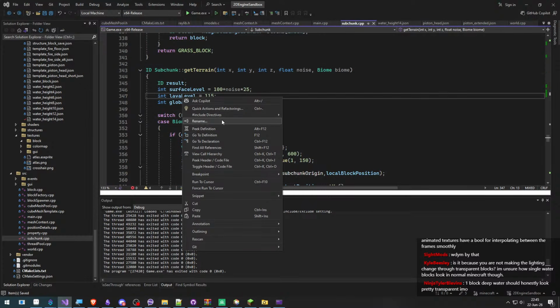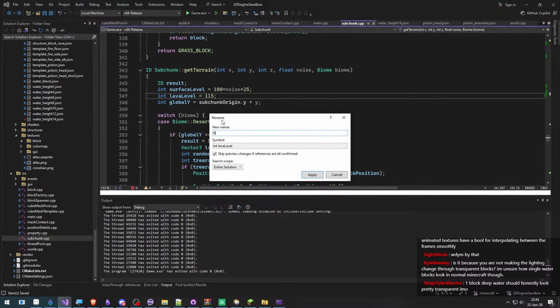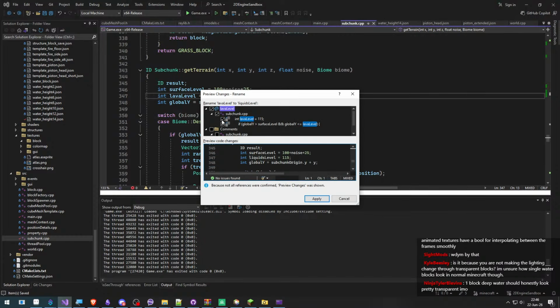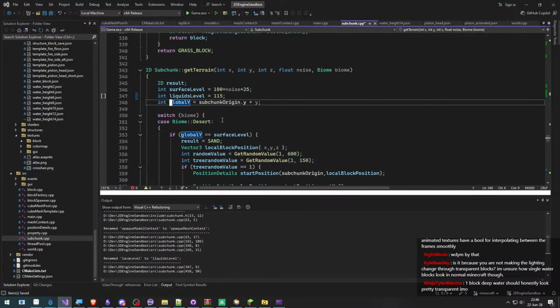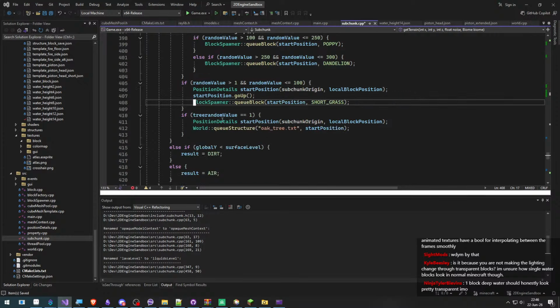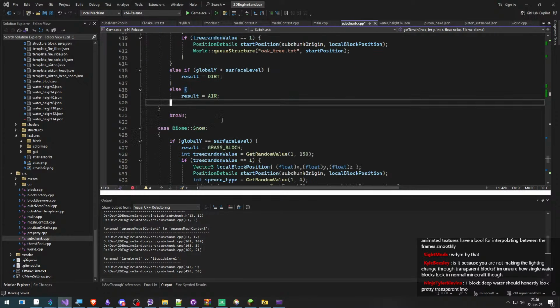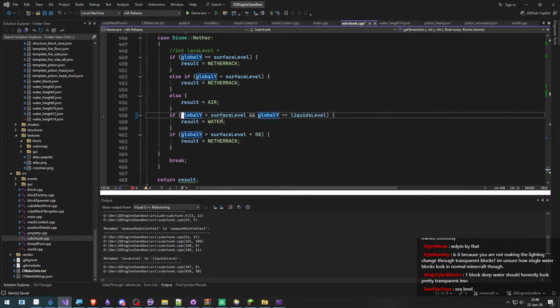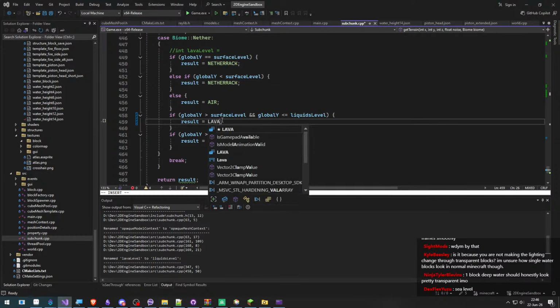rename this lava level to be fluid level. Liquids level. And here we do the same thing like in the nether with the lava. Nether, here this should be lava.